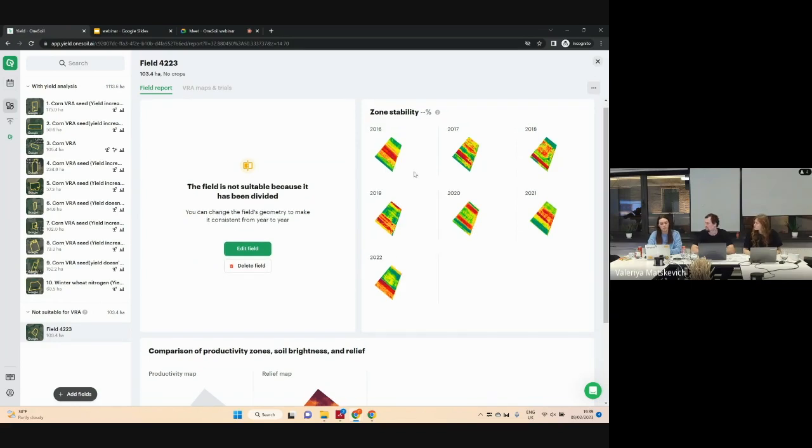Maybe it's a good point also to mention that soon you will be able to create some different task maps for such fields. Yeah, and tomorrow we will give our customers the ability, for fields like this, to create task maps based on actual vegetation. Yes.